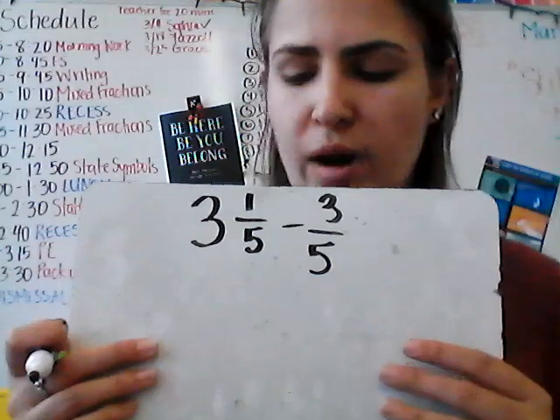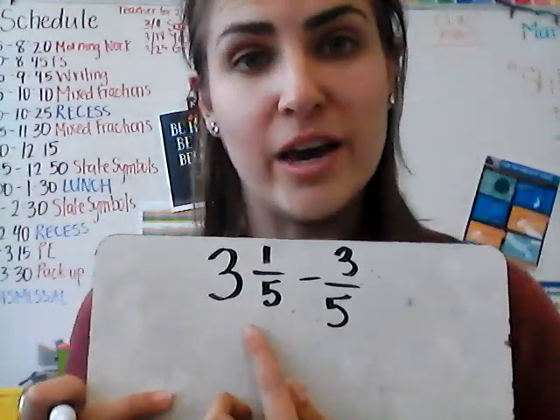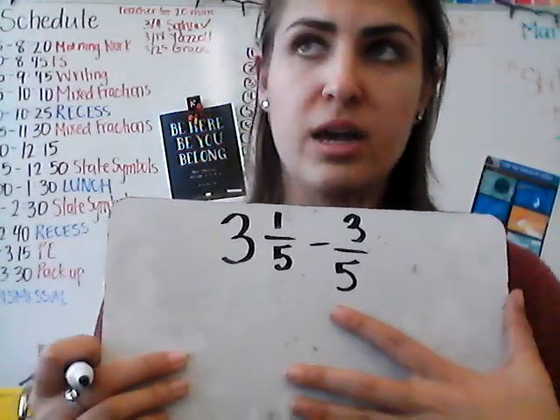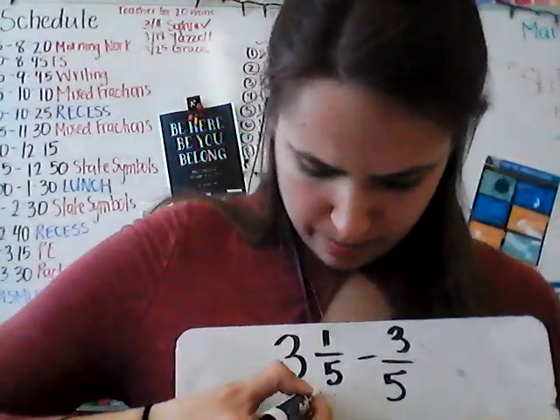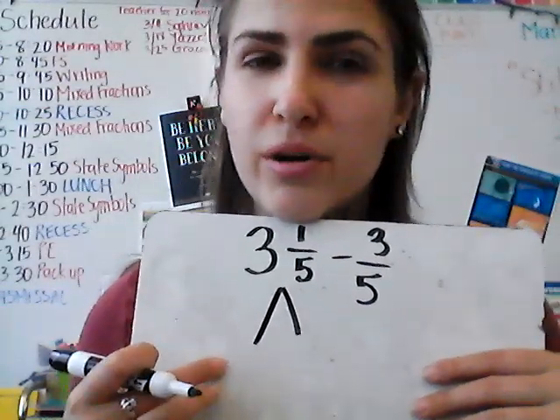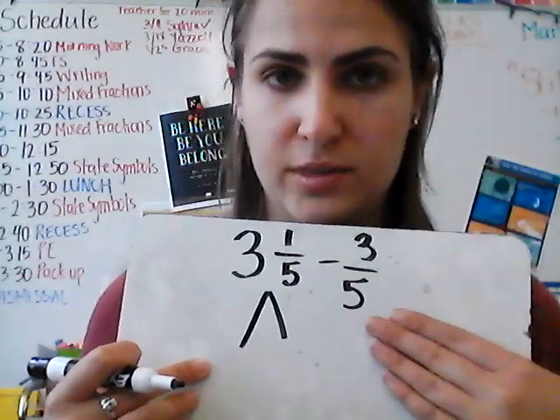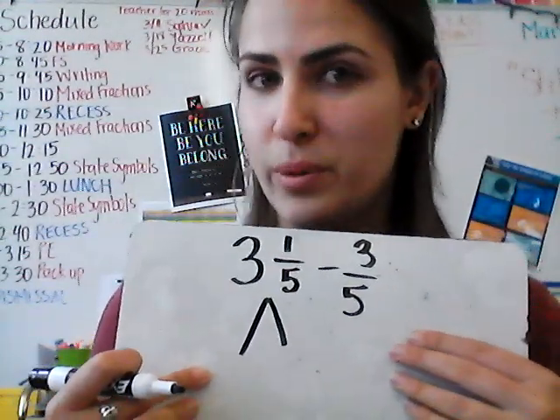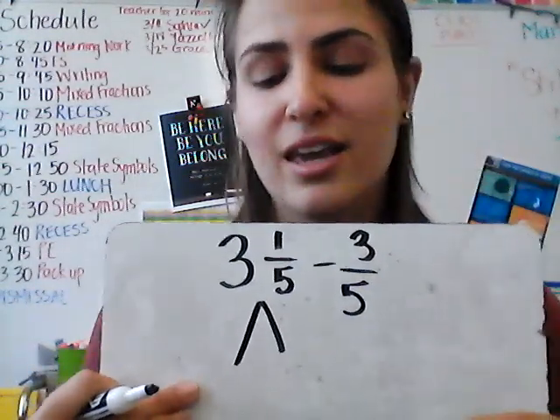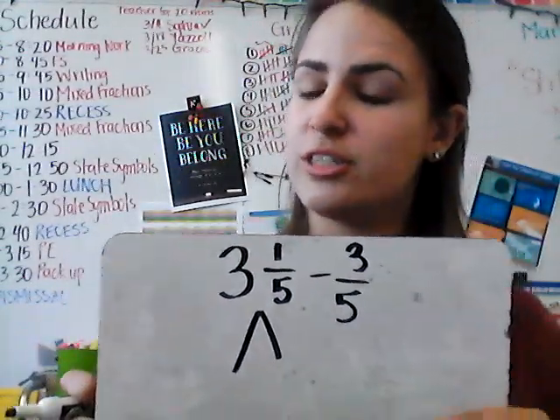So to get around that problem, we're going to start off by decomposing 3 1/5 so that we can subtract 3/5. Now, I want you to pause the video for a moment and think about how you could decompose 3 1/5 so that it makes it easier for you to subtract 3/5 from it. I want you to pause for a moment and try to figure that out on your own. Hopefully you paused and aren't just watching the video all the way through to get the answers.